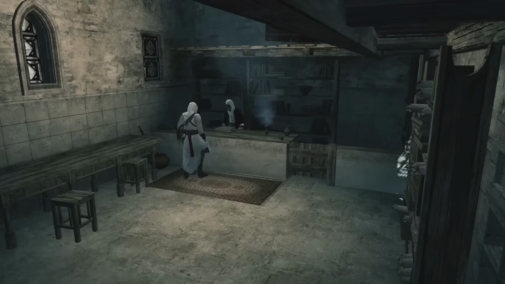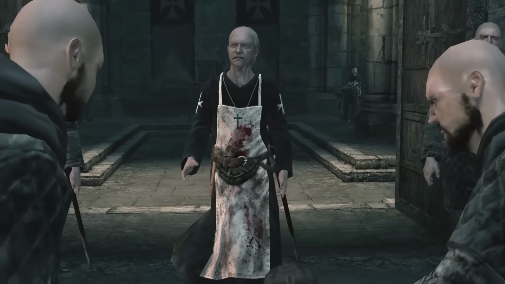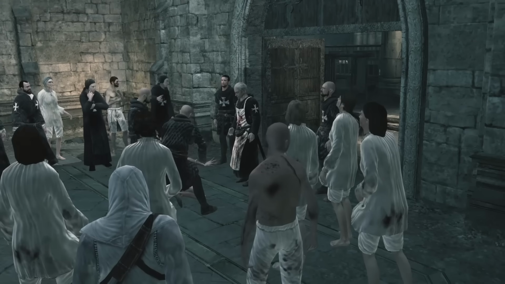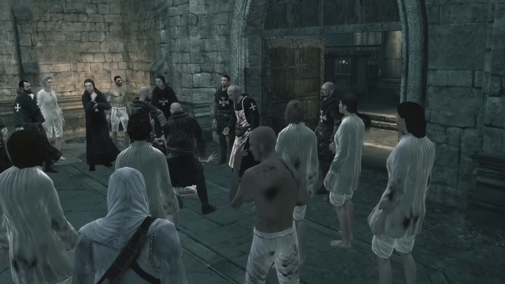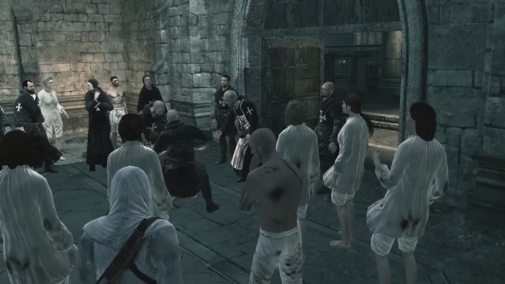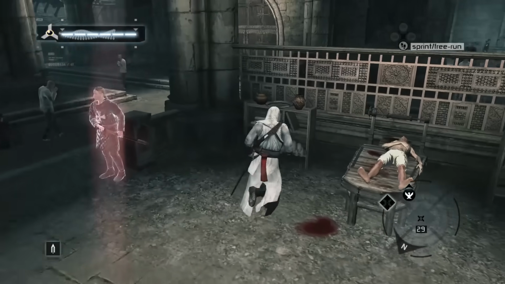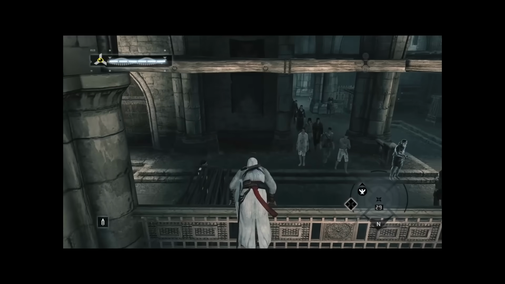Anywho, time for our next target, Garnier. Garnier is a Templar doctor who is studying the effects of herbs and medicines on the population. Essentially, this is the start of the mind control game that the Templars are playing, started all the way back in the Crusade times. They're not nice people. And now it's time for my favorite NPC type, the Madmen. That was sarcasm, by the way.